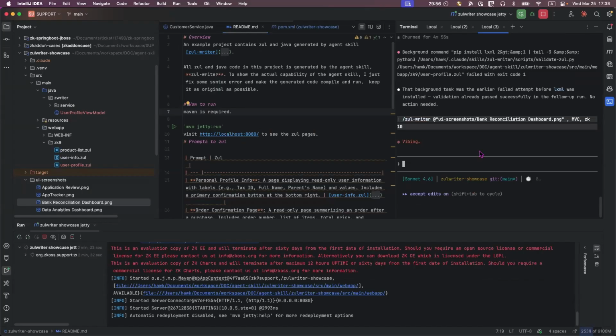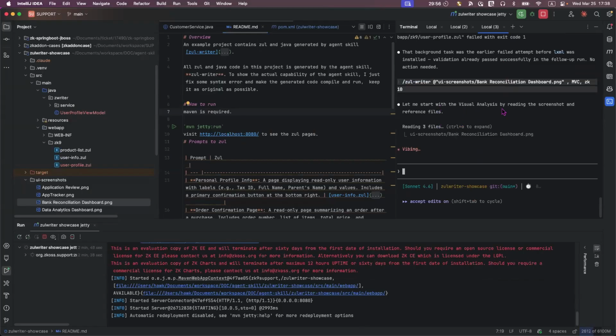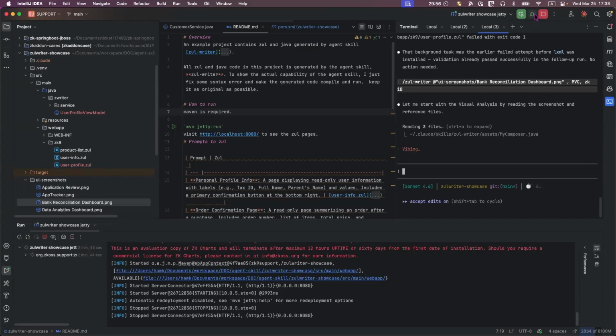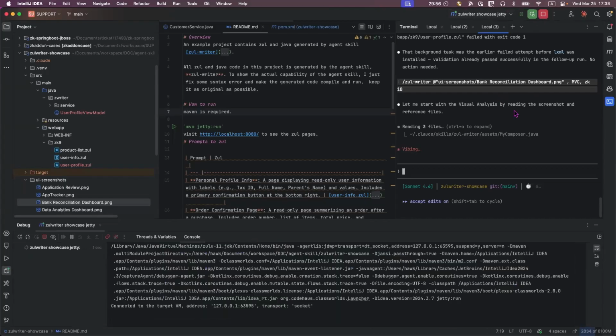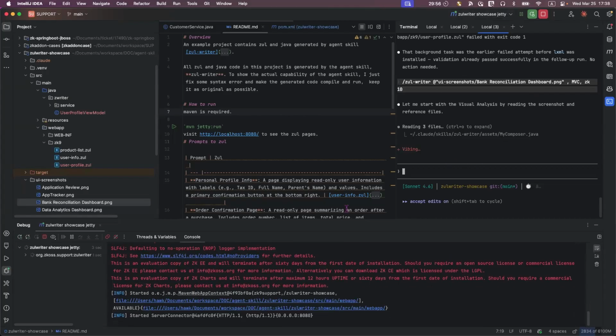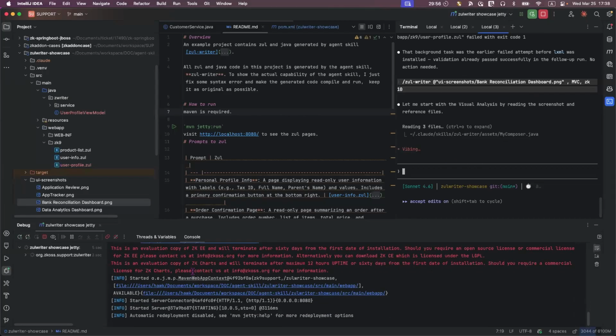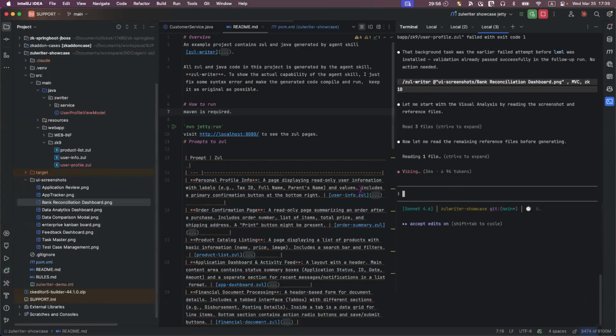First we will do some visual analysis, and you can see the visual analysis by reading the screenshot and reference file. Because we specified MVC, it will try to read some sample composer, which is a template of a composer, and start to create some code.